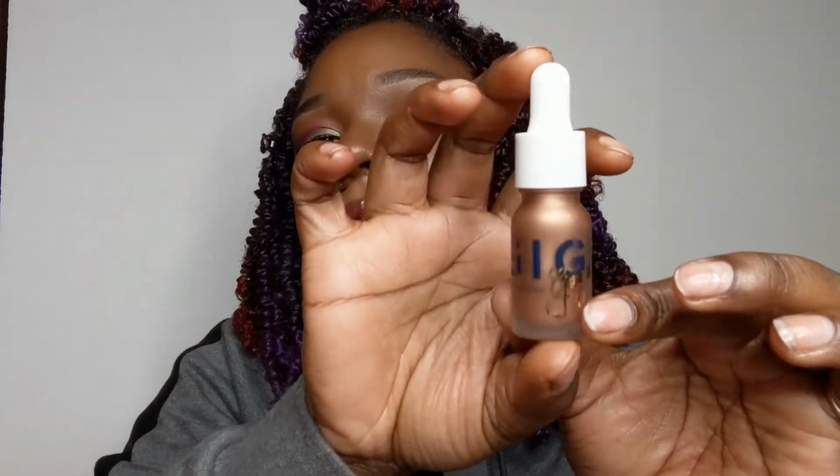Last but not least, we have GG Gorgeous, the GG Body Glow. Now, I did not test, yes I did, I'm lying. I did test this on my hand, and I really did like it. I just ripped the box. This is a nice size, honestly, for being a sample size. I'm really grateful for this, and this is gorgeous packaging. If you guys can see that, if it's going to focus, this is really pretty packaging.